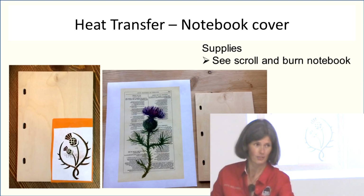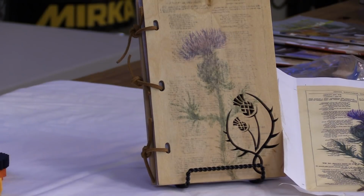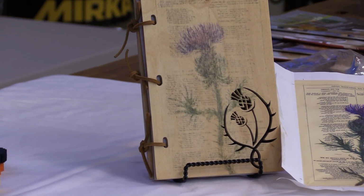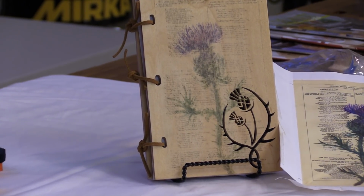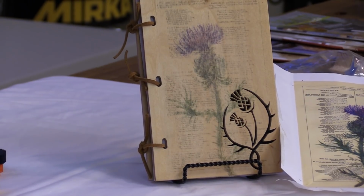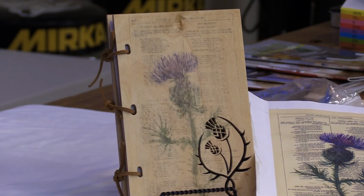Same logic here, you start with the scrolling, nothing magic about it, and you find a pattern you want to combine that with. And again, in my case, the internet is my friend. I have to admit, this was iteration number, I don't know, roughly 5, because what I really wanted to use was a picture I took of a thistle in a park here in Atlanta. It was so gorgeous, contrast between purple, green, and everything. And I wanted to use a different method, but it just didn't work out.